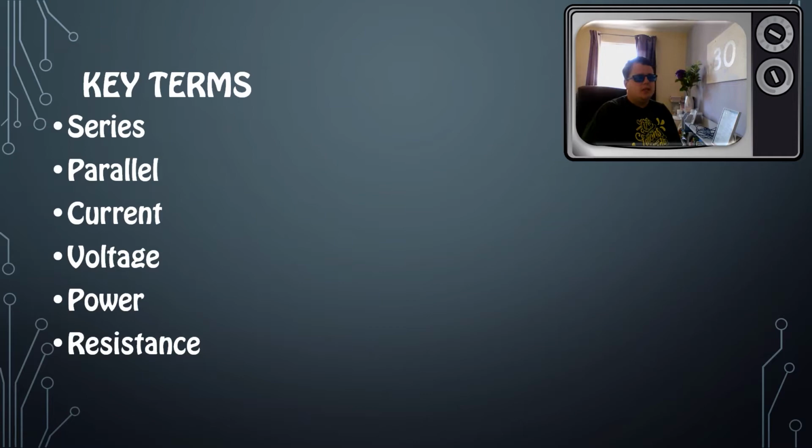Okay then, so our key terms. Let's start off here with some key terms that you need to learn. We've got series, parallel, current, voltage, power, resistance. You can pause the video now if you want to have a go at writing your own definitions. If you don't want to do that, here are the key ones.